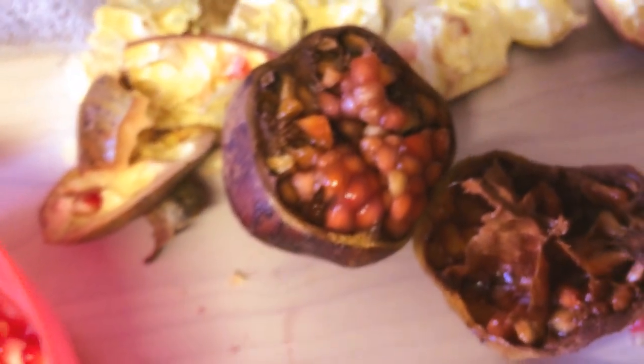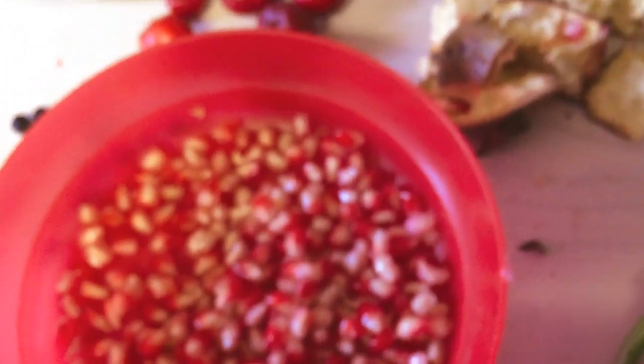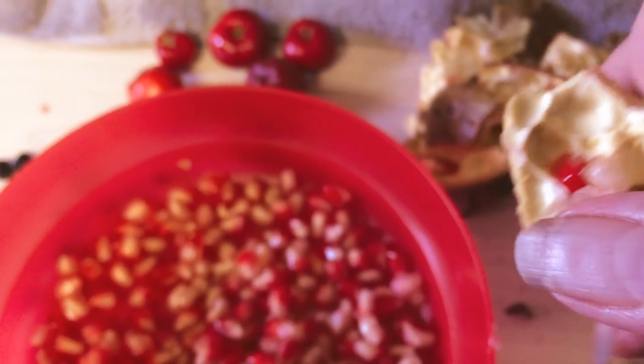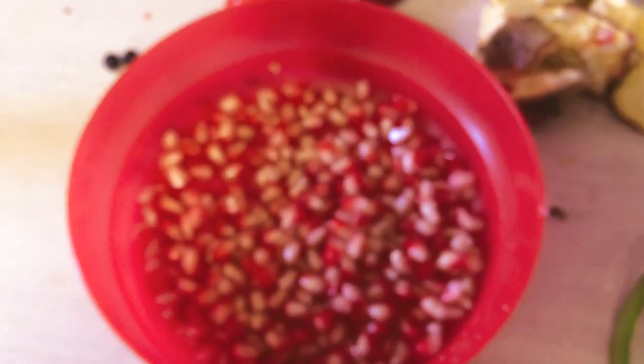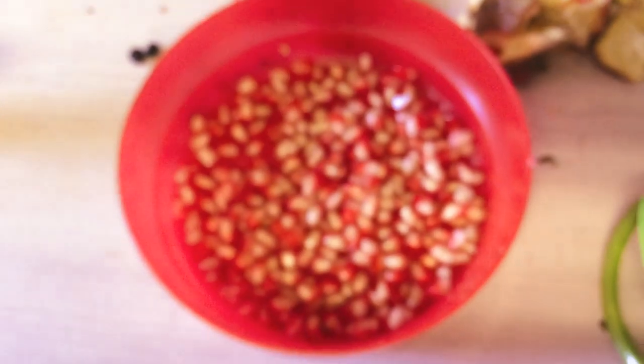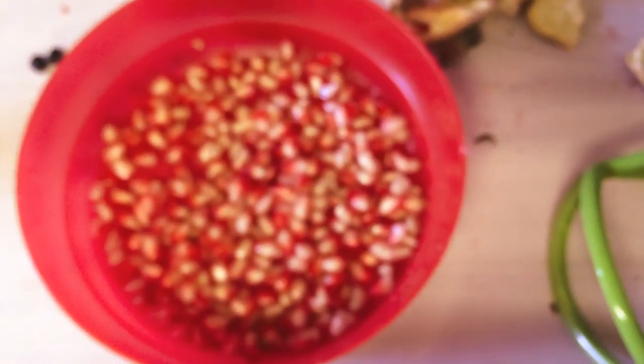So that's what I got out of the one pomegranate. Unfortunately, like I thought, that one wasn't any good — don't know what kind of pest got it, but something got it. I'm not going to put that in my compost bin, just going to throw it in the garbage. As you can see, there were several seeds that didn't form totally. I tasted it — it tasted good, but I think it could have been a few days older to make it a little bit sweeter. Maybe once I put it in the refrigerator it will get sweeter — we shall see. But look at all those beautiful seeds. Yum yum — can't wait to eat them.